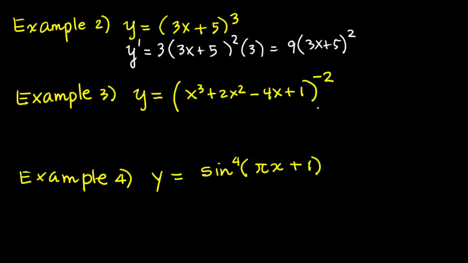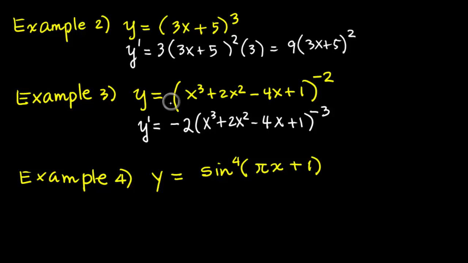All right, now here we've got another one. This is a very complicated function. It's a cubic function. It's raised to the -2. So what do you think is y prime? Well, let's see. Y prime would be, again, take the big picture. The whole thing is that u is raised to a -2. So what is our u? The one that's embedded here. So what is the derivative with respect to u? It's -2 something u raised to the -3. Because it's negative, use the power rule. -2 minus 1, that's where your -3. And just copy the argument. It's x cubed plus 2x squared minus 4x plus 1.